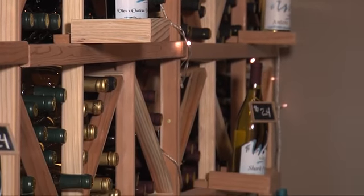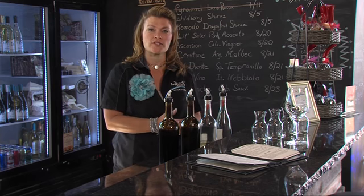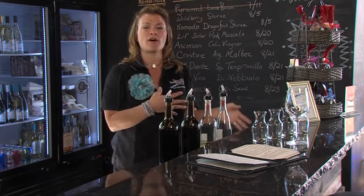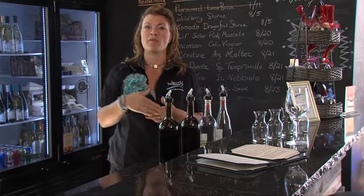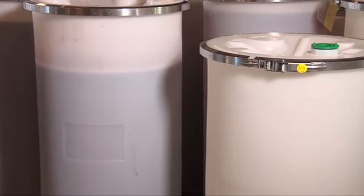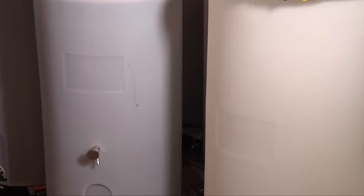We are unique because we are able to bring in grape varietals from across the nation, across the world actually. We have a company that sources grape must for us around the world, and so if one vineyard has a bad year and they have bad grapes, we're able to try a different vineyard and bring in some of their grape must. We make our wines right here on site, and my husband is my head winemaker. This is his second full-time job, so he's a very talented gentleman.